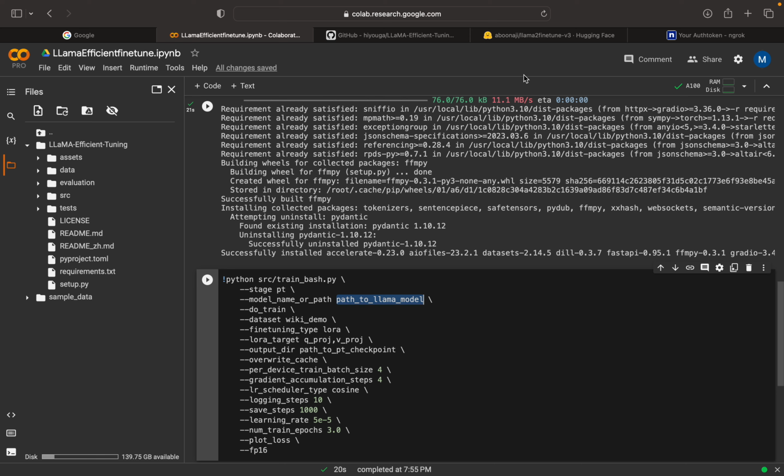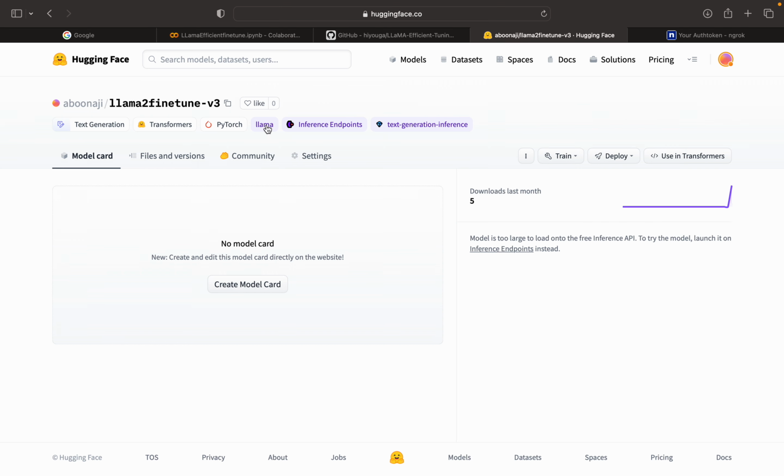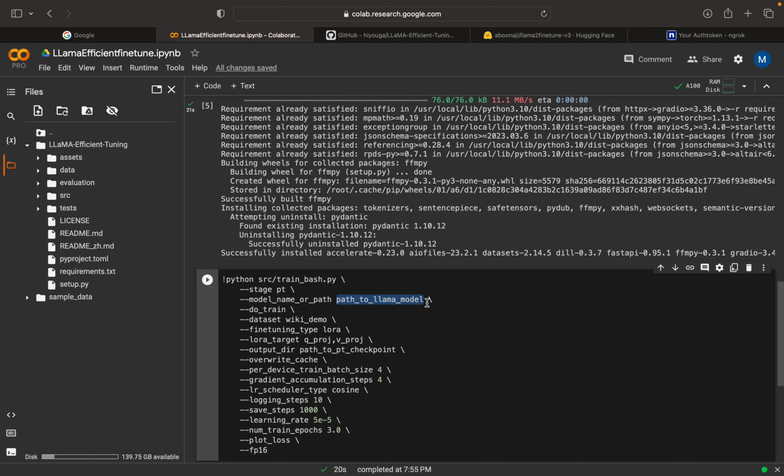Okay, so here I am going to use a Llama 2 model. So this is my Llama 2 model. Let me paste it here.